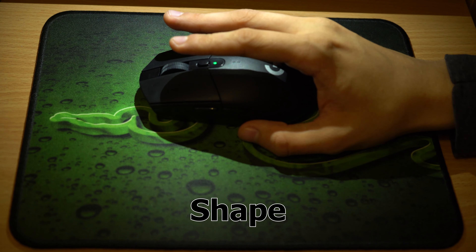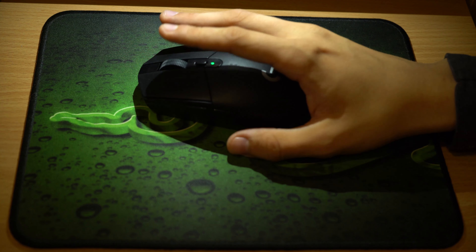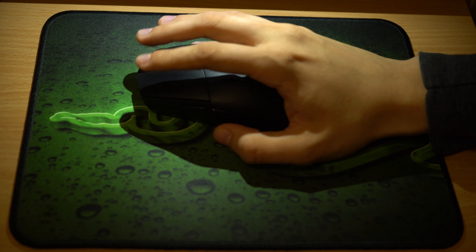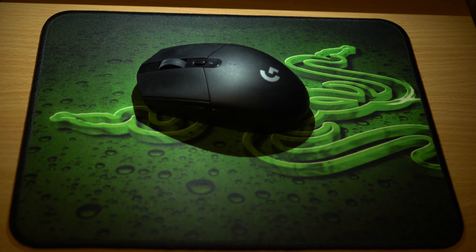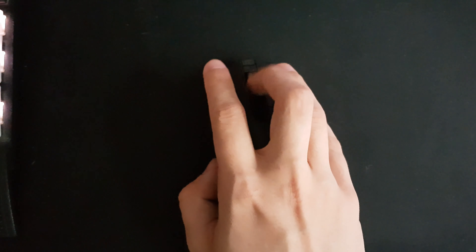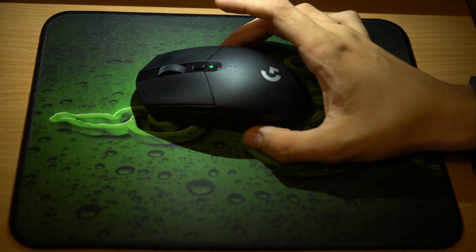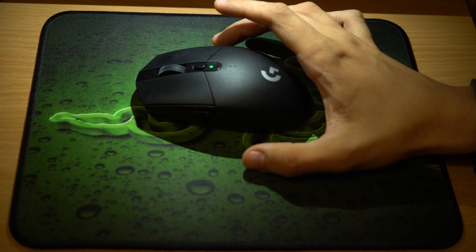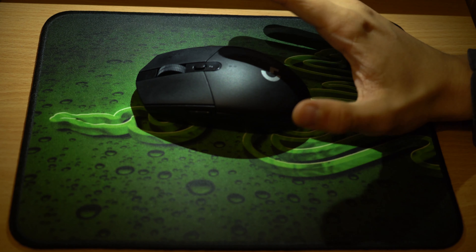The shape is astonishing. This mouse lets you decide what kind of grip you want to use. You can easily use fingertip grip, claw grip, or even palm grip. I often use a 131 grip with this mouse because it has that sculptural surface below the scroll wheel. I can say this mouse will be comfortable for people who have 18.5cm hands.